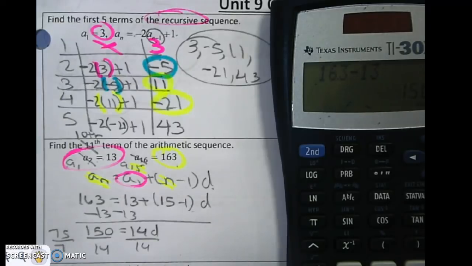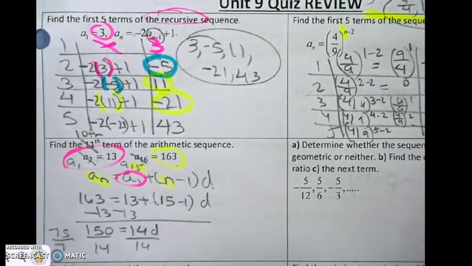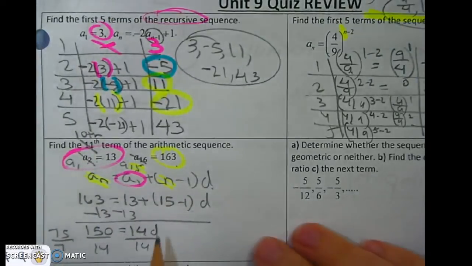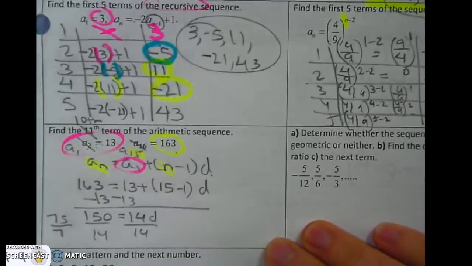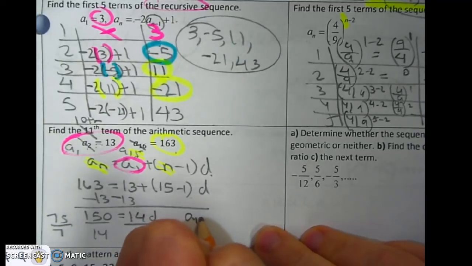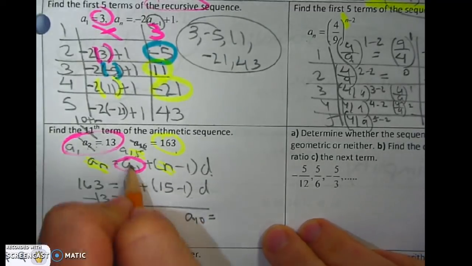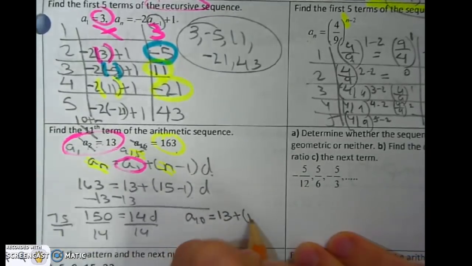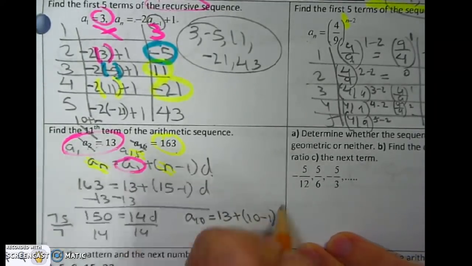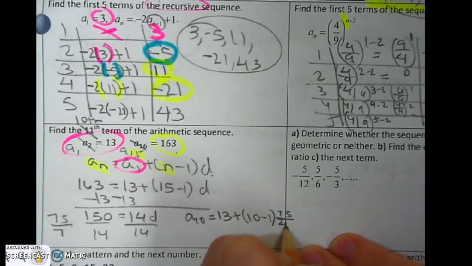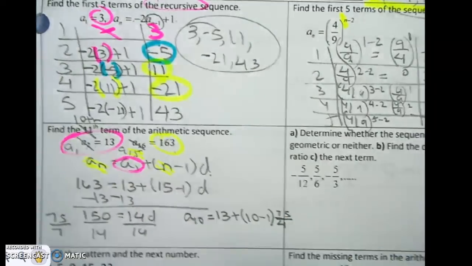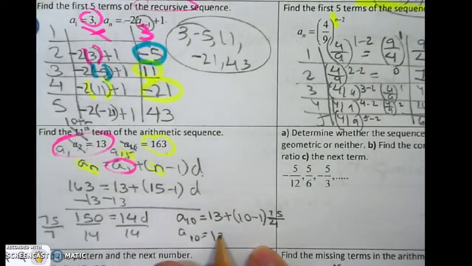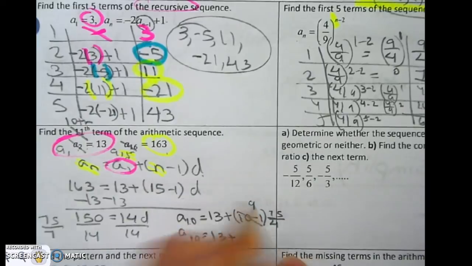Okay, we're good. And now what I have to do is actually find my 10th term, which is really my 11th term. Okay, and again, you'll have more space on the test. So I'm going to go a sub 10 equals my fake first term, which is 13, plus I'm trying to find my 10th term, and then my pattern is 75 over 4. This one's a little bit ridiculous. I probably should change the numbers. Then I get a sub 10 equals 13 plus, this is 9.